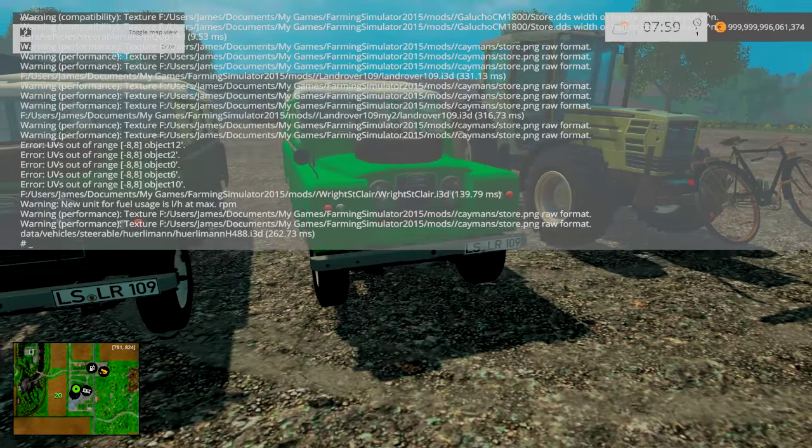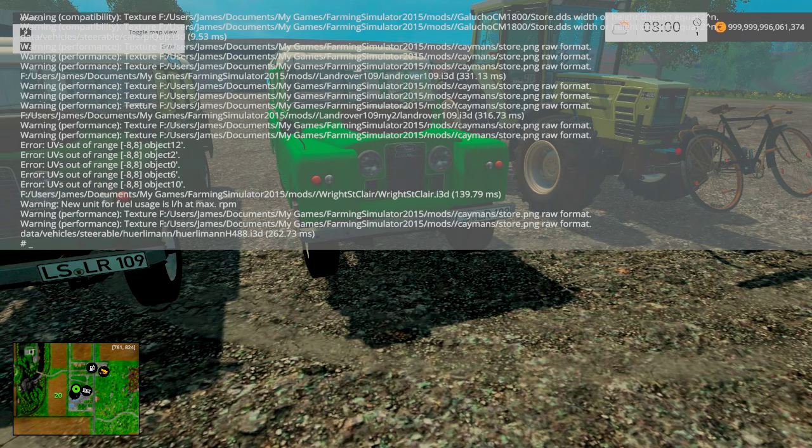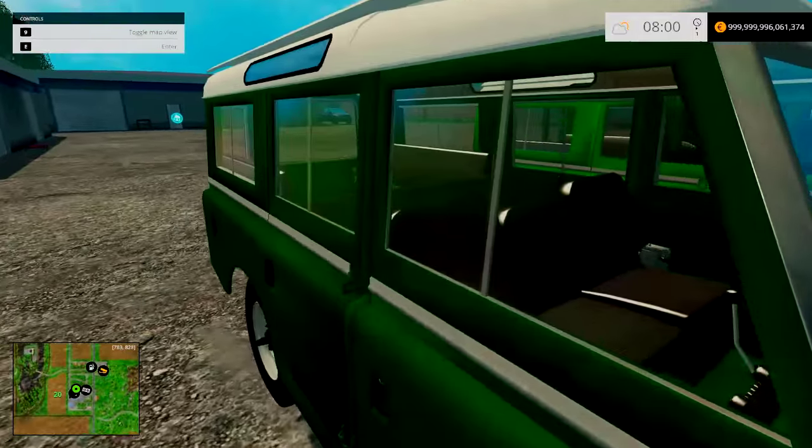I never did check the log on these. So the Wright St. Clair does have a small error in that the fuel usage unit is wrong. The two Land Rovers work perfectly, and the Porsche Cayman horror story I looked at last week is throwing up errors so frequently it jams up the log.